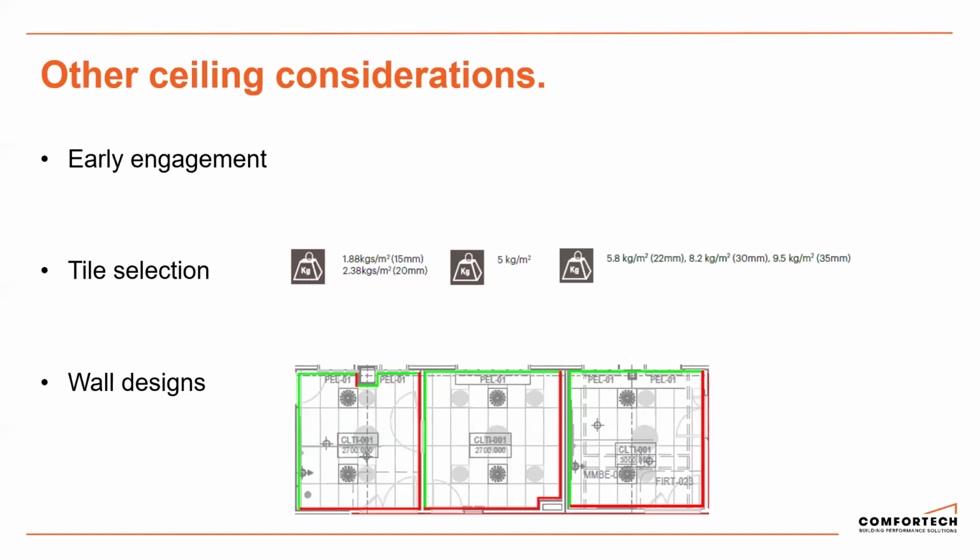Your wall designs, so partition designs, are a really good way to help if you're struggling seismically with braces and what's required. By using a full height partition and breaking bigger rooms into smaller rooms, you can often reduce the need for back bracing. You may even be able to get away with a fixed and float design. So in this example, rather than having one big large room, by using full height partitions, we're able to break that room into 3 smaller ones and then fix and float those ceilings. So it's a really good way.